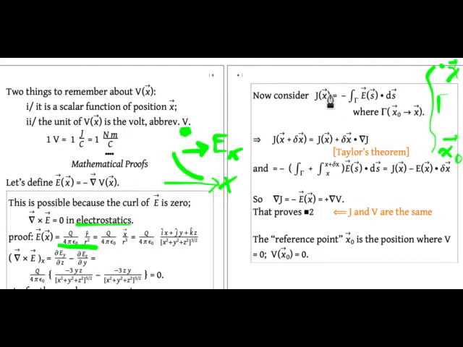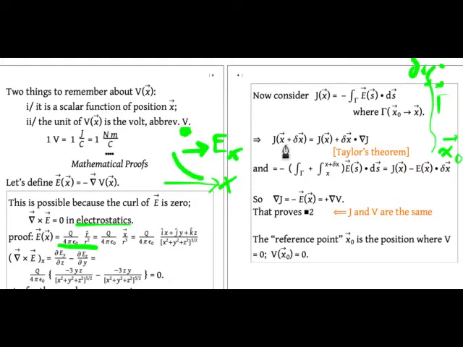Now let's extend the curve a little bit farther. Let's extend the curve to x plus delta x. So we ended the curve here. Well, let's call this point x. So that's x. And now we're going to extend it a little ways. A little infinitesimal extension, delta x. So here's x.